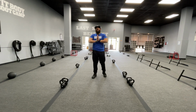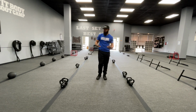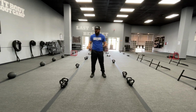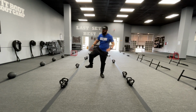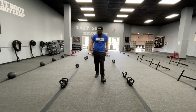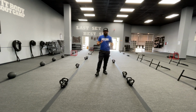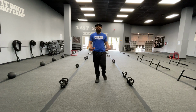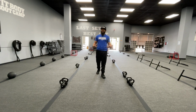Now, always with any type of squat, fam, you always want to make sure your legs are properly warm and primed there. All right, so getting some bodyweight squats to help prime the legs up. Some hip openers, or we call them Walmarts, right? Those soldier kicks, hey, those help out with the legs there too, okay? Just kind of get that mind ready for the squats, right? Because you have to warm up before you do anything, all right, fam? So really make sure you warm up properly before doing any squats.